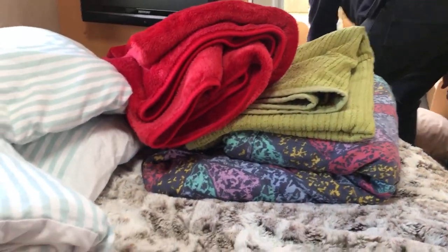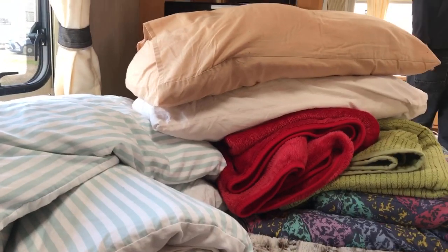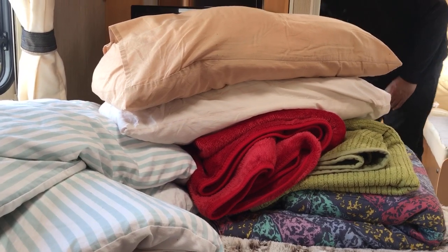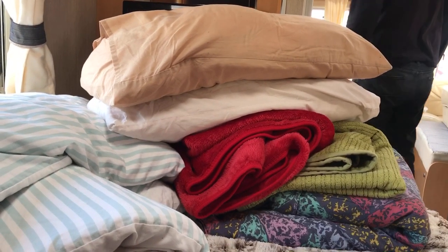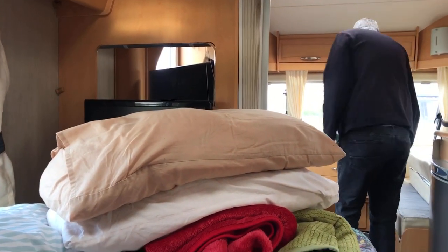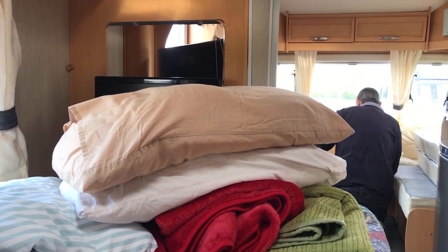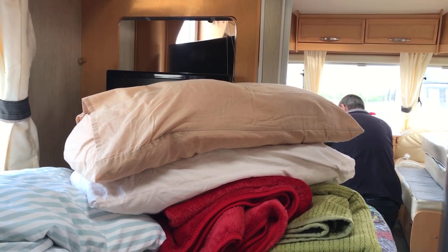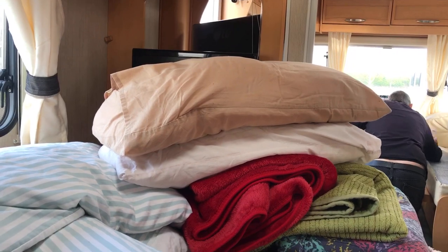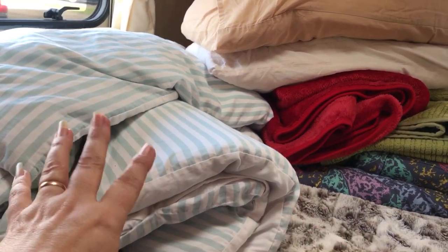Yeah, he often moans about the amount of bedding we have in here, don't you, my darling? Yes, I thought we were going to need it this weekend because it is supposed to be cold, but we've been lucky today, haven't we? Yeah, we're not too bad. Tomorrow it's supposed to rain. Yeah, so we're going to see. We're maybe going into Corby Town Centre tomorrow because the weather's not going to be brilliant. I still want to go to Primark if possible. So, that's what we're going to do tomorrow. But yeah, as I said, we're ready for anything.